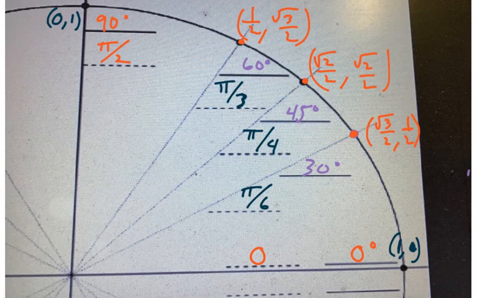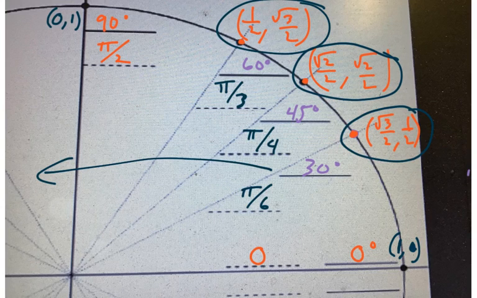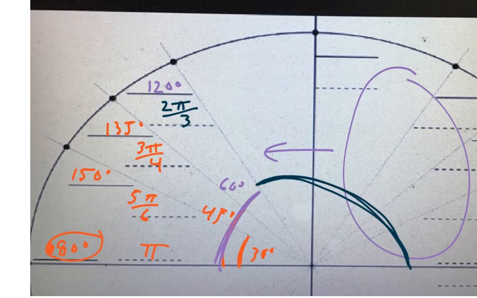Look at the first quadrant again, guys. Here was my 30, right? It's going to mimic that when I switch it to the other side. Same thing with a 45 here, same thing with a 60 here. When I flip it to the other side over here, it's going to mimic those exact same values almost. And this is what I mean. At the 30 mark, right here, follow the light blue, it's going to be square root 3 over 2, 1/2. The only difference is I went left, right? So the x here has to have a negative. There's a negative there, guys.